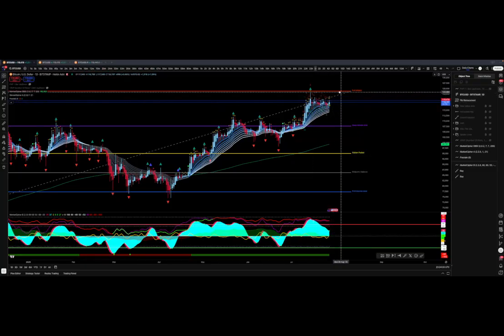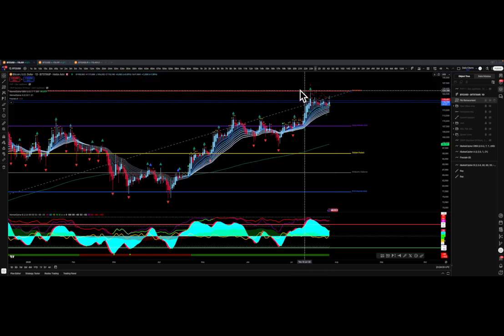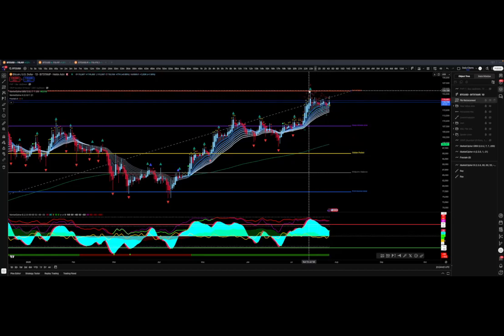So first area that we want to be fully aware of is of course the one on the Fibonacci, and besides the one on the Fibonacci, this is also previous resistance. Excuse me. So we want to keep that in mind.